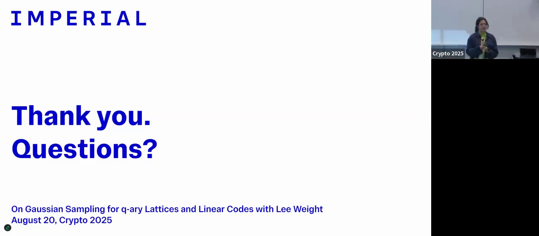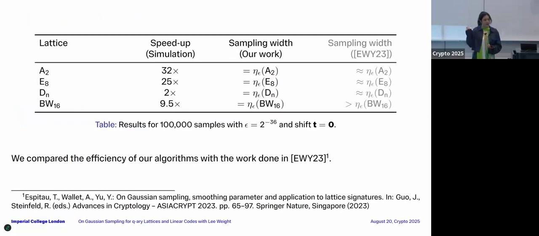So our methods can be slightly more generalized in the sense of the coset decomposition idea. For example, A2 is not a Construction A lattice, but it has a very nice coset decomposition. So we can use this trick, but it might be difficult to find lattices with this nice coset decomposition. Does that answer your question? Yes, thank you very much.